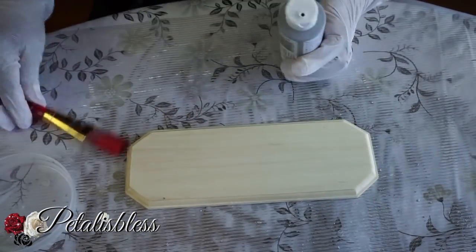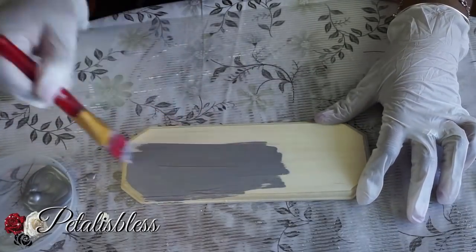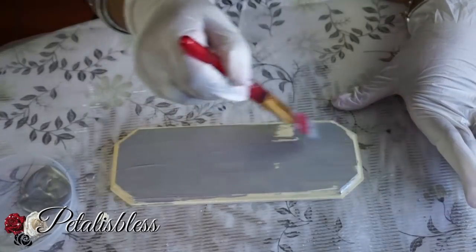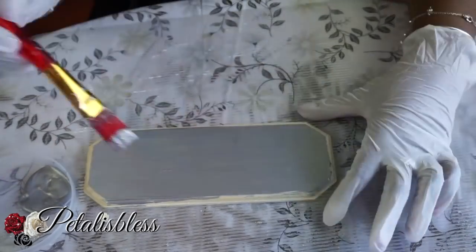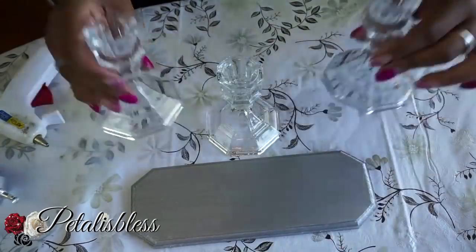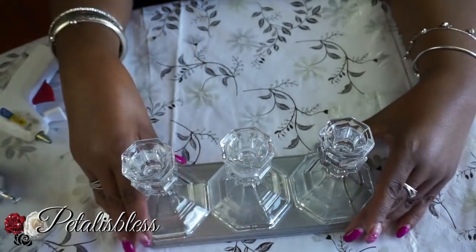All right, everyone, we're gonna paint our plaque with two coats of the silver paint. Okay, now our plaque is dry with the two coats. So we're just gonna add our candle holders to the plaque.